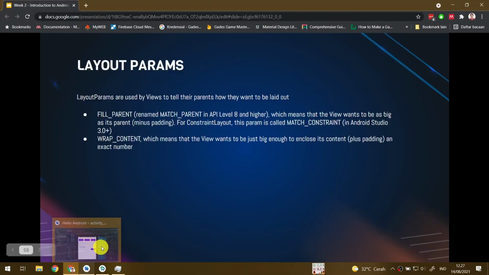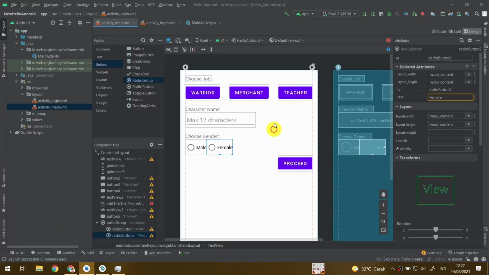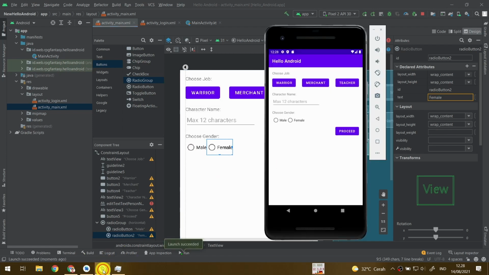Before we continue to the layout params, let's run this app first and see if we can select the male and female radio buttons exclusively, as it's supposed to be. Okay, male selected. Now if I click female, then my male radio button is deselected and my female radio button is selected.